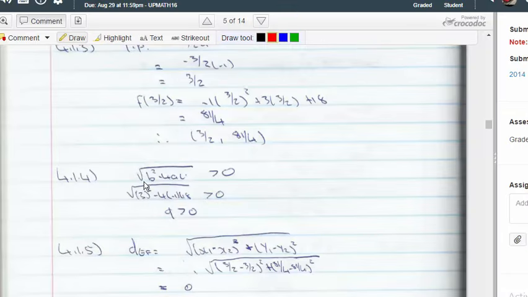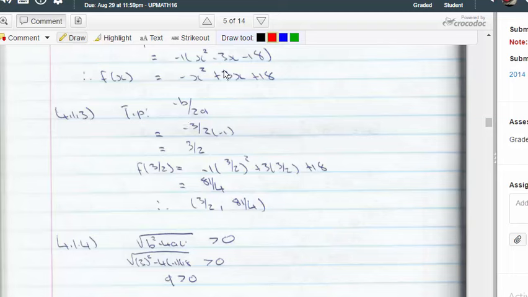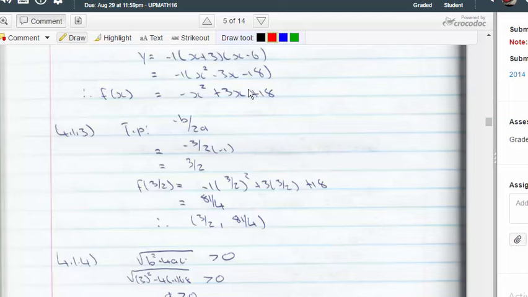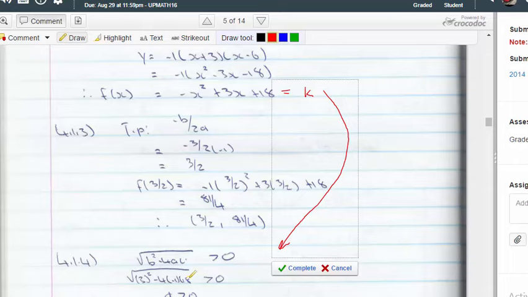I see what he's doing here. He's taking this expression and we want two distinct roots. So we want, it's not the square root of this function, we want bigger than 0. We want what's inside to be bigger than 0. But what he's not taking into account is that it's not saying f(x) equal to 0. So this is not the expression I'm trying to get. There's an equal to k on this side that we're trying to. So in other words, my c is not just 18, it's 18 minus k. The minus k must come that way.